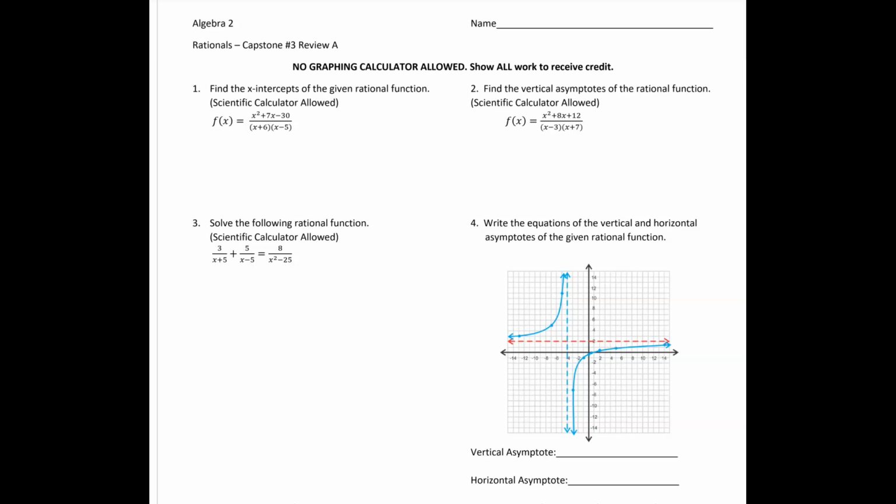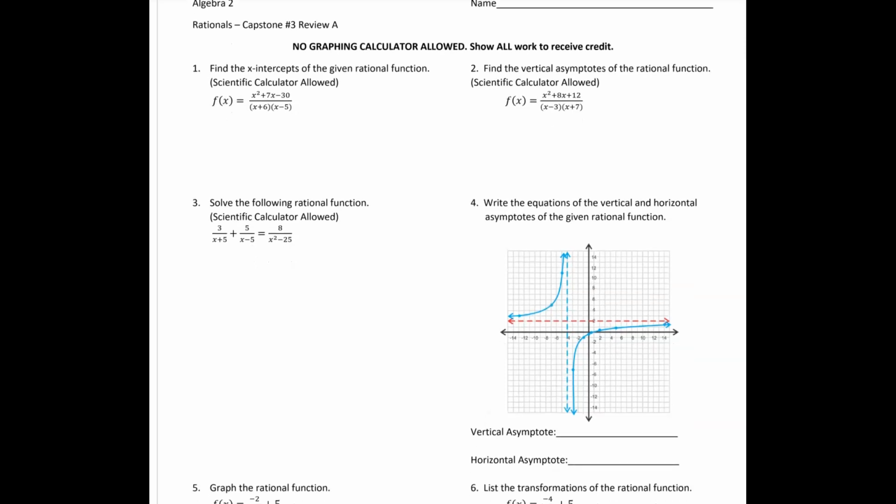We are going to be going over the Capstone review. There's going to be two parts to this. This is version A, and then you're going to be accessing a Go formative that has version B. There's a couple of ways you could go about this. The problems are going to pretty much match up. So question 1 on version A will match up with question 1 on version B. One option is to do all of version A and then go to Go formative and work through that. The other option is to do question 1 from version A and then go to the Go formative and do question 1 for version B. So just some different thoughts.